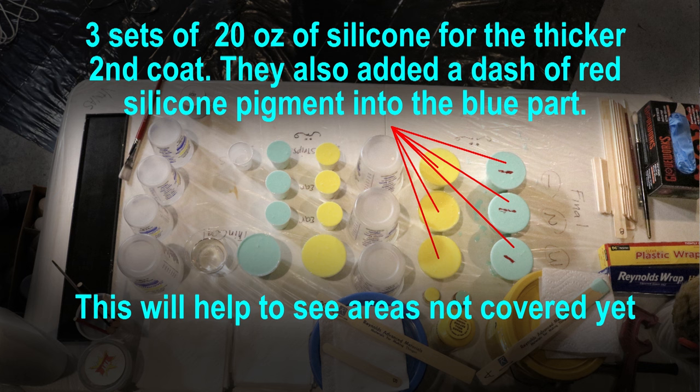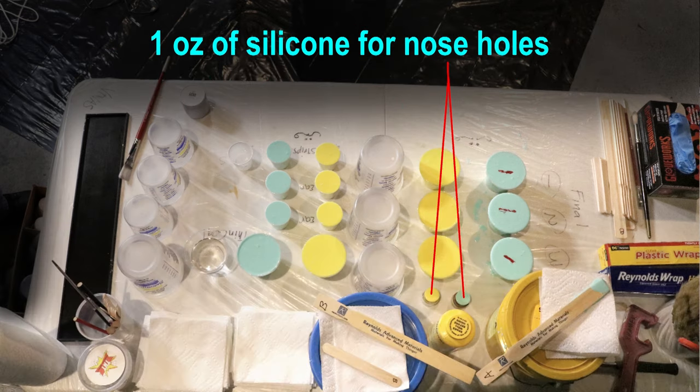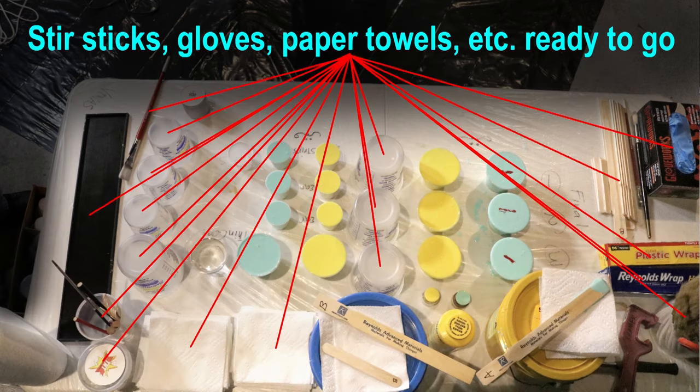They'll also add a dash of red silicone pigment to the blue part. This will change the color of the silicone to help them see the areas they haven't covered with the second coat. And 1 ounce of silicone for the nose holes. Also have ready to go stir sticks, gloves, paper towels, and so on. Complete supply list posted below.